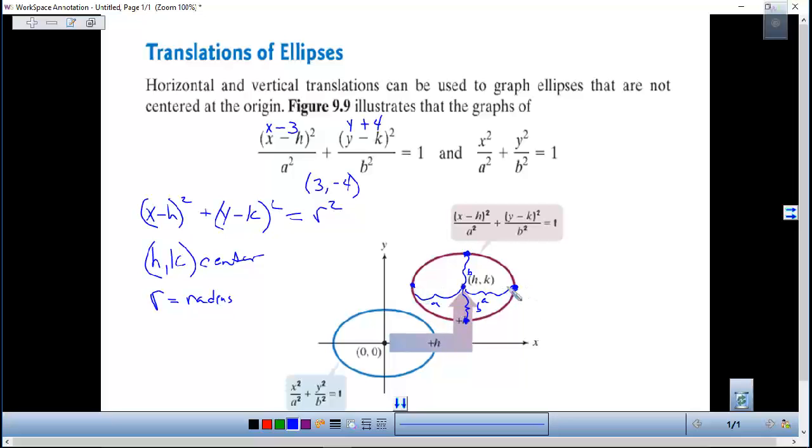And then you can go along the major axis c units in both directions when you solve for c, remembering that c squared equals a squared minus b squared. You can plug in the a and the b and solve for c, and then you can go out c and plot your foci. And that's it. That's all there is to it. So the big thing is being able to identify what your center is, and then you're going to build that ellipse from there.